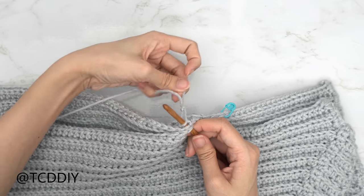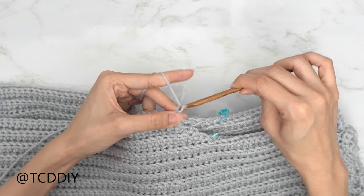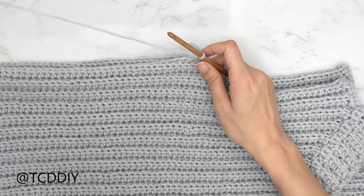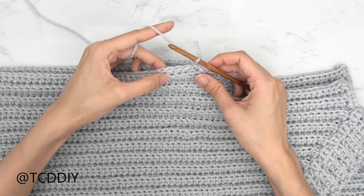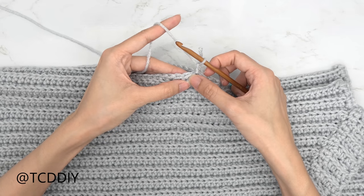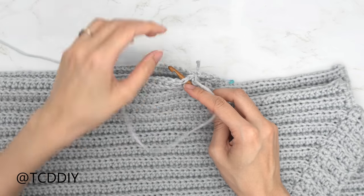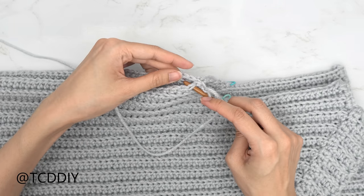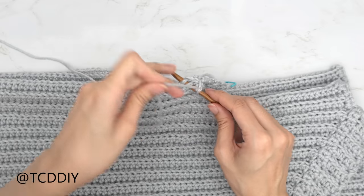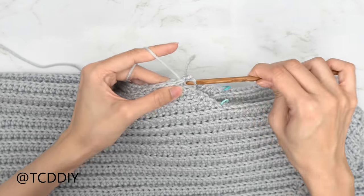Insert your yarn onto your hook and pull through everything. Do a chain up of one to secure. From here, we're going to single crochet, making sure we're going in through the front and the back panel at the same time. So into that next available stitch, insert your hook into there, into the front panel, and then into your next available stitch into the back panel, insert your hook into there. There we go. And then single crochet.